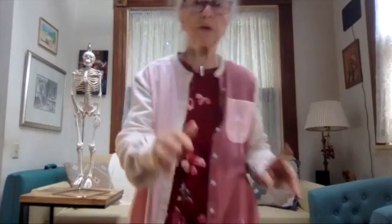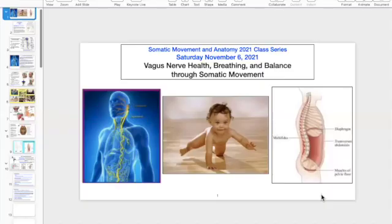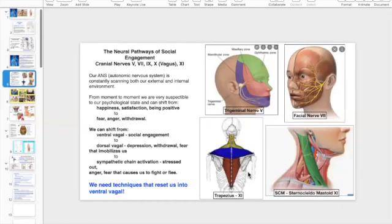The lower trapezius, let me go back to screen share for just a moment, because people don't know where their lower trapezius is. It's the one when I work with clients that most people have no idea about. This is the lower part of the trapezius.